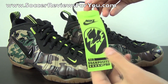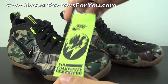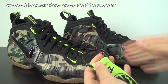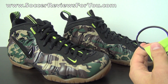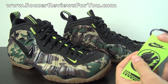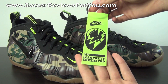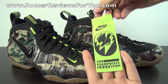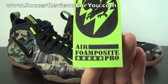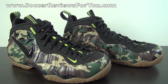I did pull off this little tab here. For those of you that know what these are, it's basically a volt tab with your Nike logo and this symbol right there. The whole concept behind this shoe is they wanted to make a Nike Sportswear special ops shoe — kind of like an army boot theme. That's the logo they gave for that particular squadron or whatever you want to call it. It says Air Foam Posit Pro with a military-looking logo at the bottom. Some people like to wear it with this on the shoe, but that's not really my thing so I pulled it off.